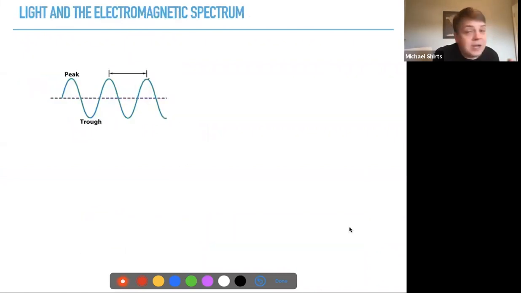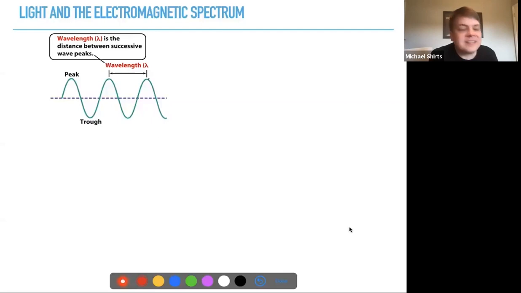Okay, so let's get the terminology and the numbers right. It's not very hard, but it can be confusing, because there's a lot of things where you have to remember whether the relationship is proportional or proportional to 1 over the thing, and that can be a big pain. So we have the mathematical function of a wave, and some of the terminology we use. We have the peak, where the magnitude of the wave gets the largest, and the trough, where it gets the smallest, just as you'd see in waves in the ocean. And looking at how we measure the size of this, there are really two ways of measuring size. One is measuring the distance between successive wave peaks.